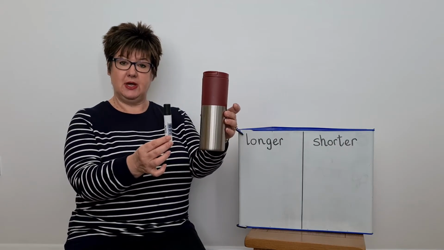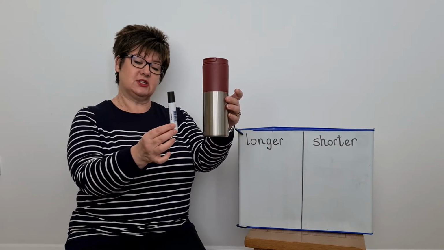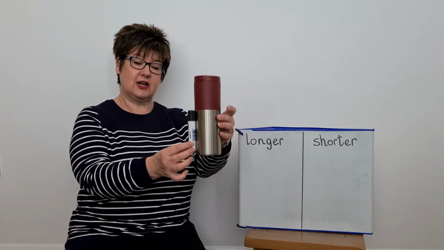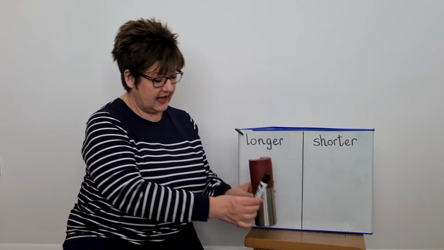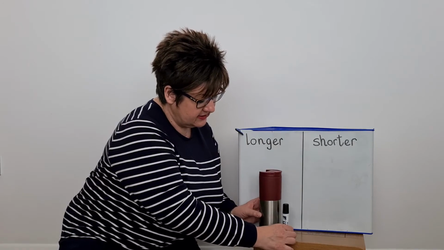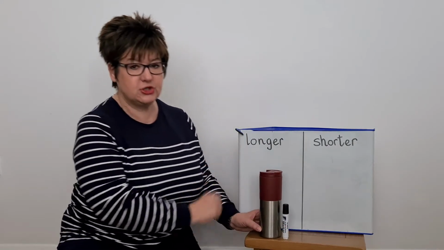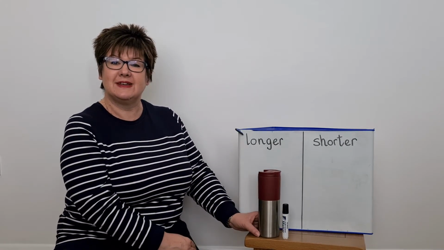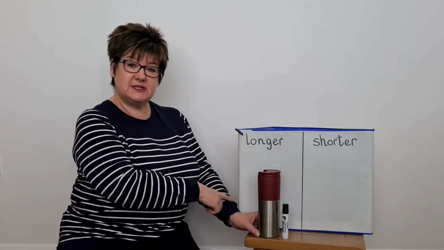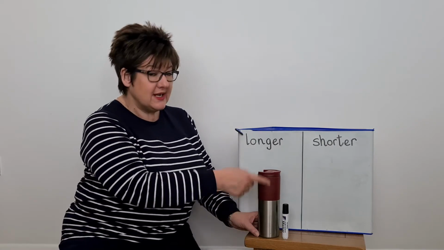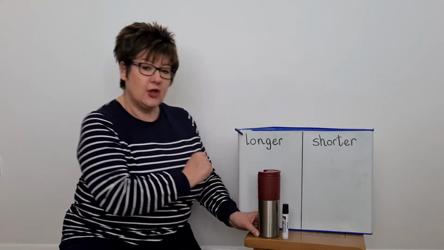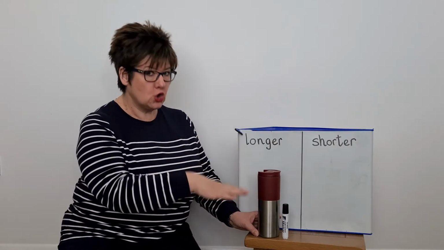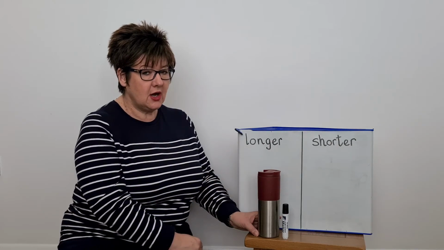Now let's measure them. So do you remember, we need to put them next to each other, side to side, starting exactly in the same place. I could use the floor or I can use my table again. Let's do that. And can you see, was your guess right? Which one is longer? Which one is shorter? It's the drinks cup, isn't it? So this time, the drinks cup is longer than the pen. So my pen is shorter than the drinks cup.